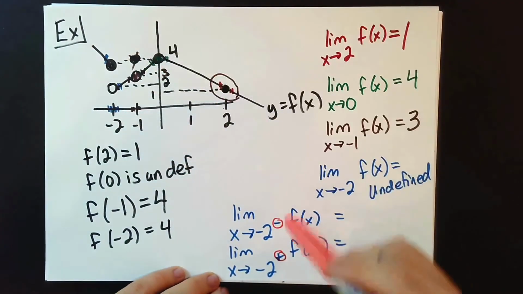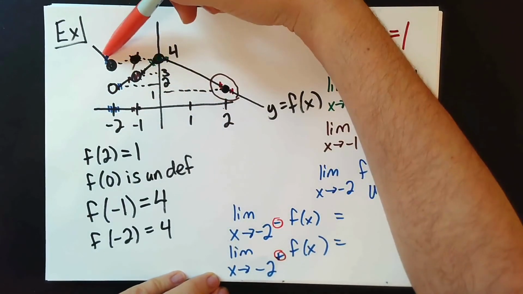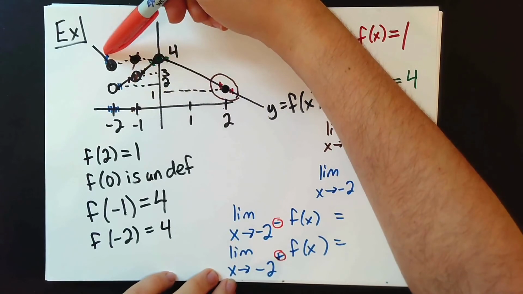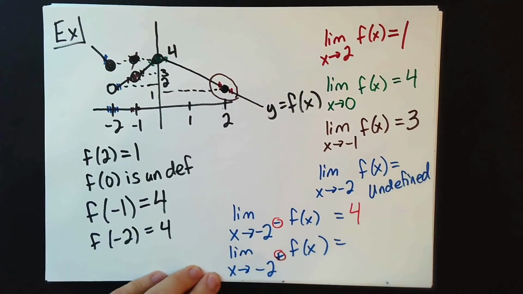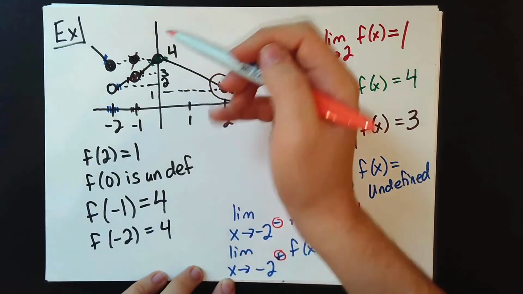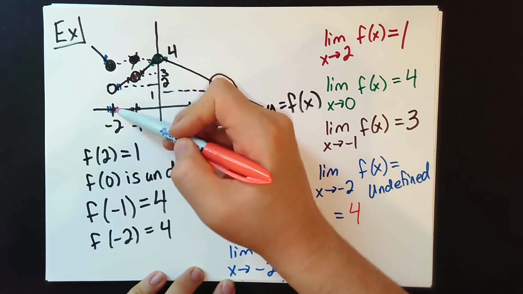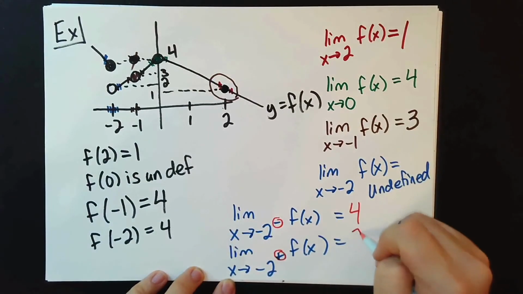And so if I come at this from the left, then I end up here. I don't ever end up over here if I'm on the left-hand side or on the negative side. And so this would end up being 4. Okay. And then this limit as x goes to -2 from the right will end up over here. If I go in the positive direction, I end up close to this side. And so that'll end up being close to 2.